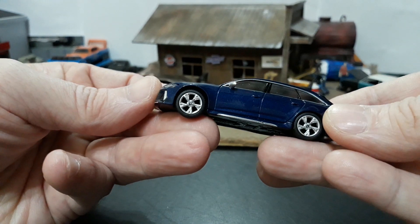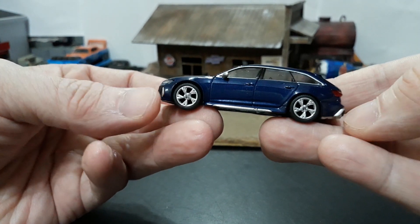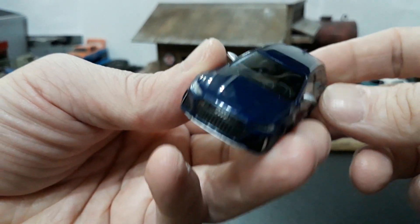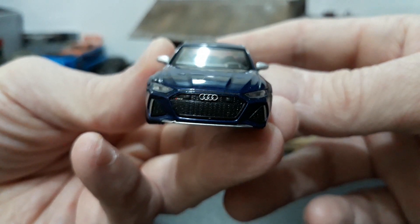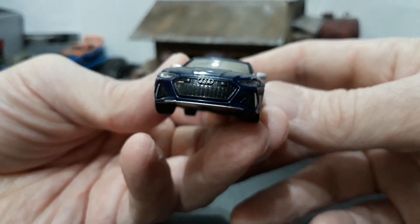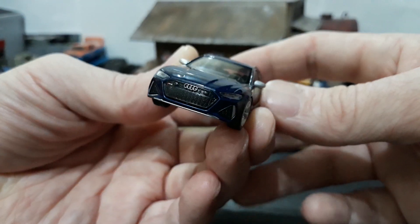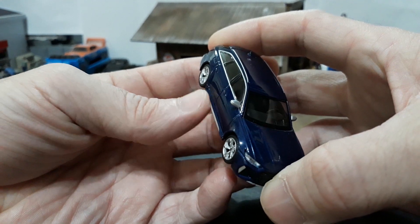You have wraparound tail lights — I was going to say marker lights, but that's not the case. Silver highlights on the bumper covers. And as mentioned, these wheels are really nice looking. Spinning around to the front, you have your four interlinked rings for Audi, acrylic headlight lenses, a nicely detailed mesh grille, and your RS6 emblem in the grille — which is a really nice detail. Your silver highlights in the air intakes on the front bumper cover, and a silver-highlighted front valence that corresponds with the silver-highlighted side skirts on the rocker panels.